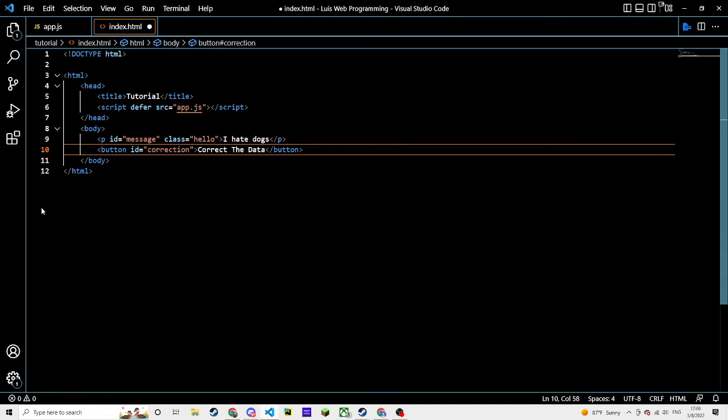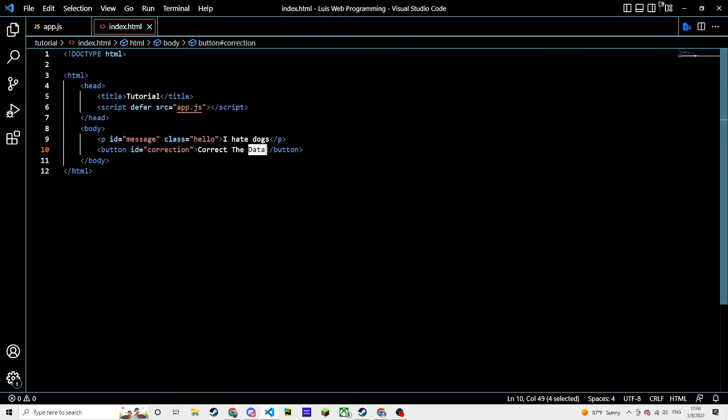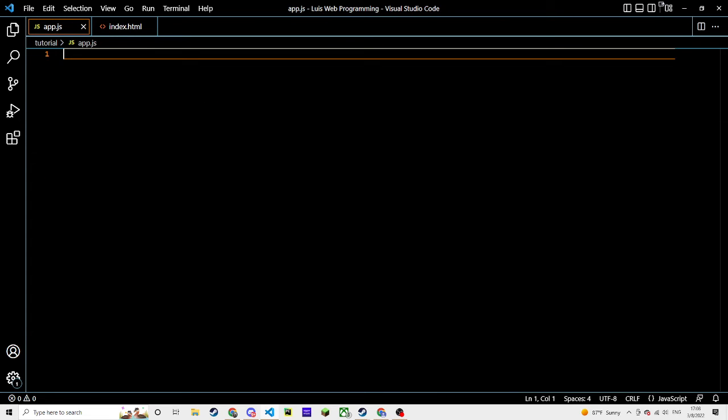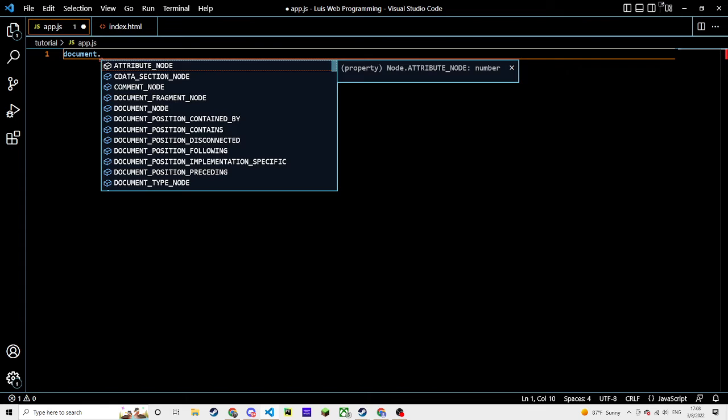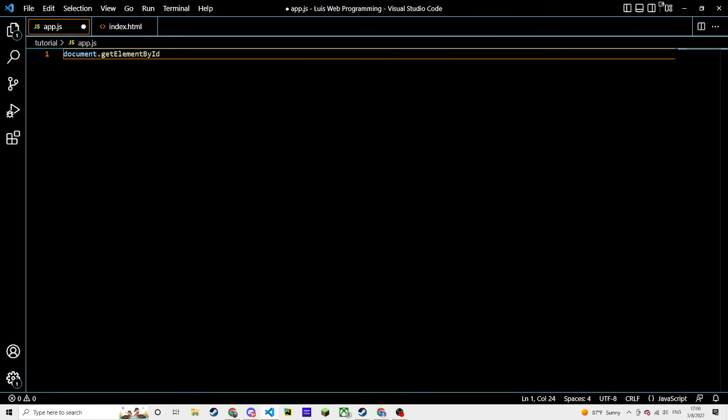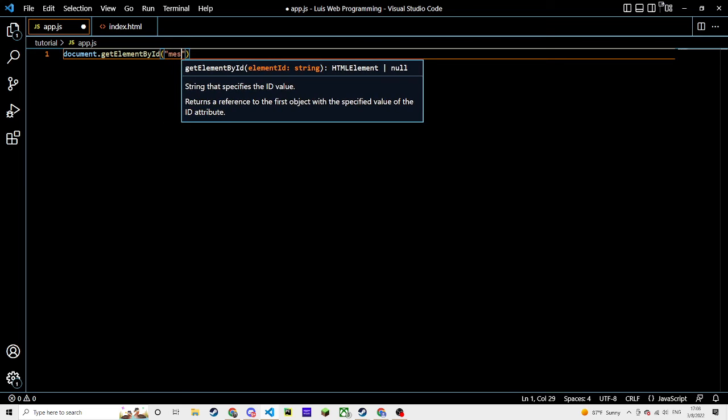Now, what the button is going to do is, if I click this button, it'll change "I hate dogs" to "I love dogs." So the way I'm going to do that is document.getElementById, sorry, habit, and I'm going to do message.